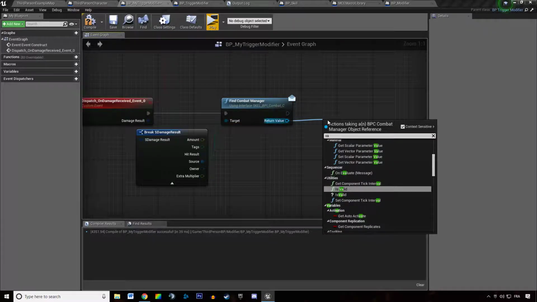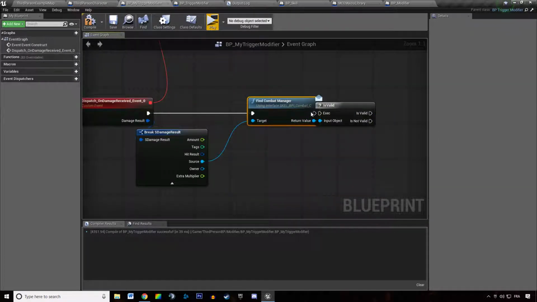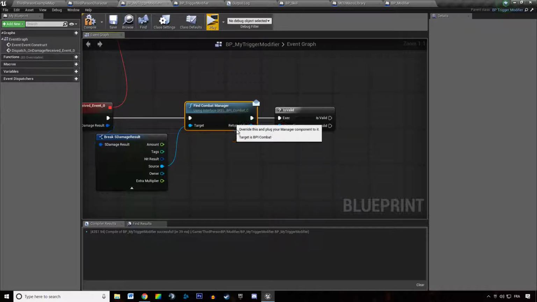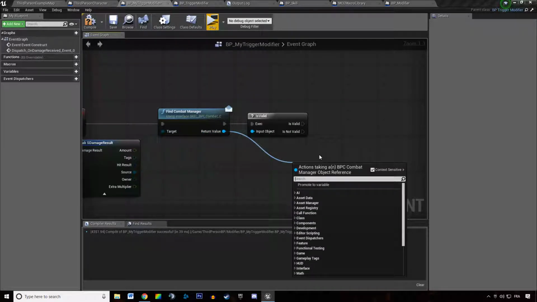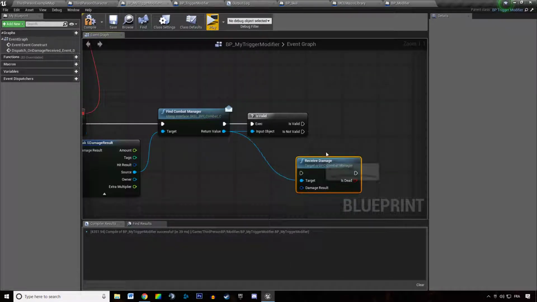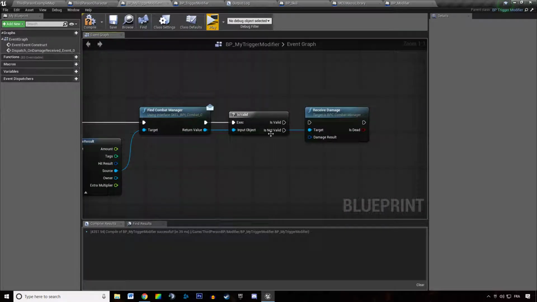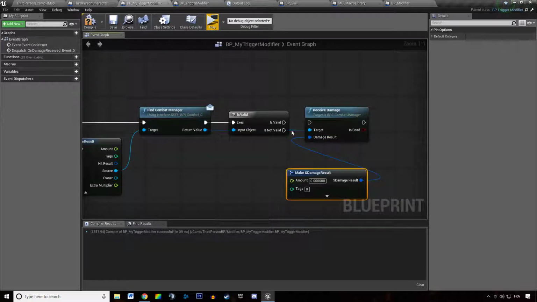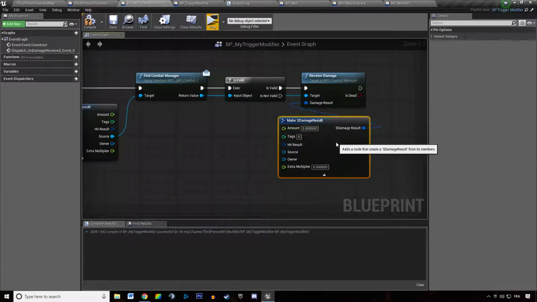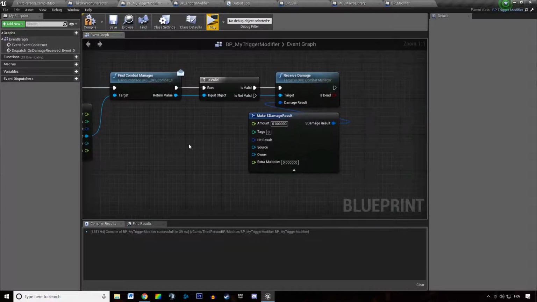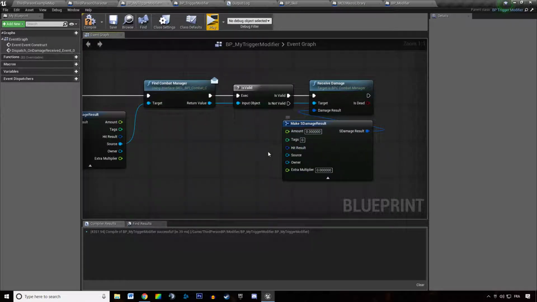And if the actor which dealt damage to me actually has a combat manager, we can deal it damage like this. But in order to deal damage to it, I think we need a combat manager, or else maybe we don't.